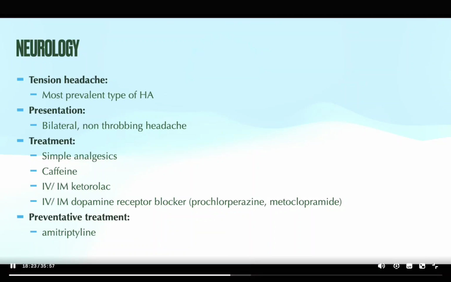For patients with frequent tension headaches, there's a wide number included here. Frequent is 1 to 14 days a month. Chronic is 15 or more days a month. And so it's kind of subjective how this really affects the patient's quality of life. But if they're having these more frequent headaches, preventative treatment sometimes is used as well. The antidepressant amitriptyline has been shown to be the most effective in preventative treatment for tension headache.